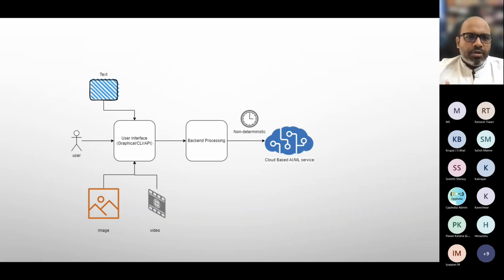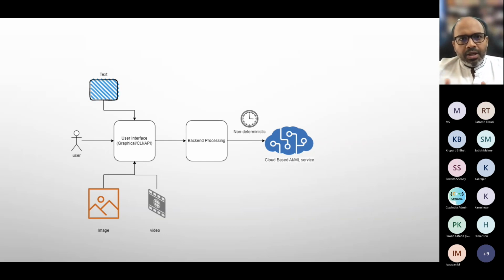To give an example, this could be an OTT platform which you're trying to design, where there is a user interface which shows different movies and reviews, and there's a backend which is talking to a cloud service to get you some recommendations based on your viewing pattern and stuff.